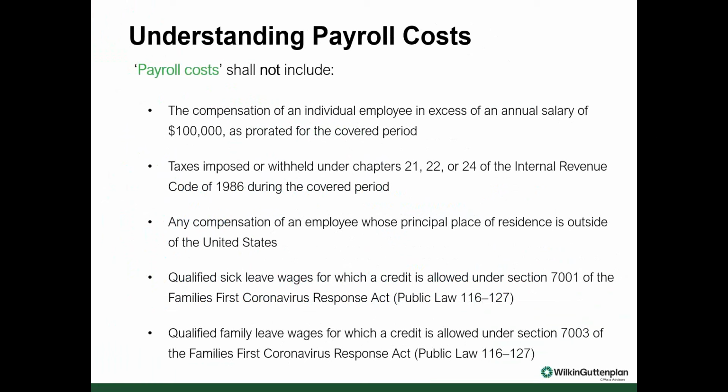This next bullet has really been a thorny one. It talks about not including taxes imposed or withheld under chapters 21, 22, or 24 of the Internal Revenue Code. 21 is FICA, 22 is the old Railroad Benefits Program, and 24 is income tax withholding. So some folks read this to mean that you had to take salary and then subtract these things from salary and in effect make your calculation based on net income. We believe, and it is our opinion, and we believe the guidance that's currently out supports this opinion, that you would calculate the average monthly payroll using gross salary and not net these items.